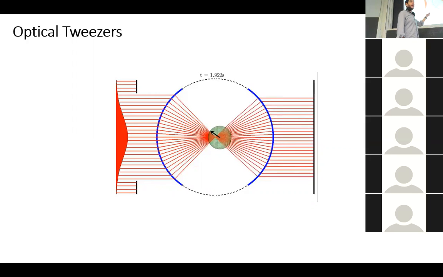Actually, the first idea was not as complicated as this. They discovered something much simpler. Of course, science doesn't work like that. I mean, someone doesn't come up directly with this idea. They first discovered this: they have a huge particle and a very strong single laser beam, okay? They discovered what will happen to this laser beam. It will be refracted like this, right? What will happen to this particle? It is acting as a mirror, more or less, reflecting this beam, right? There is a resulting force in the opposite direction acting on the particle. This will eventually go up and align its center with the laser beam.